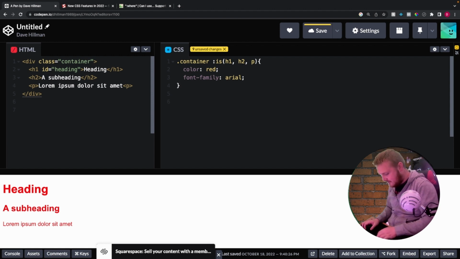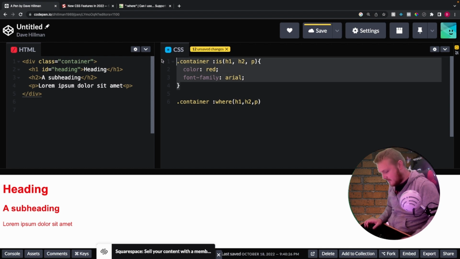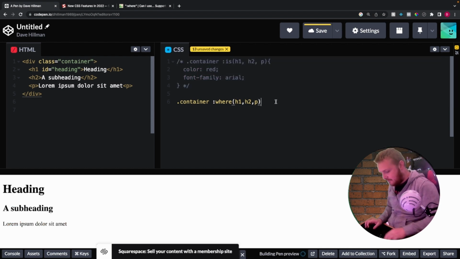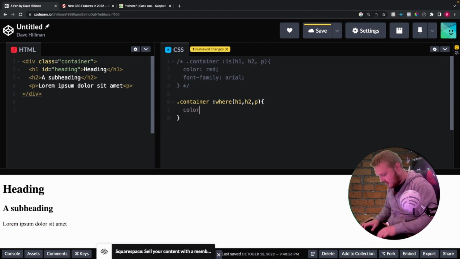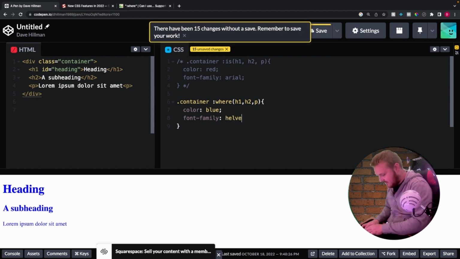And similarly, we can do this with where. We say h1, h2, paragraph. I'm just going to comment this out, and then say color blue in this scenario, and font family can be Helvetica.